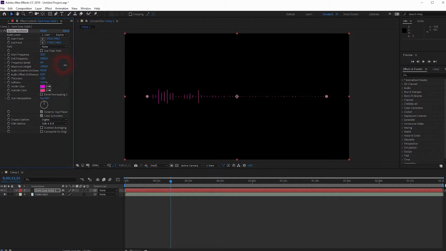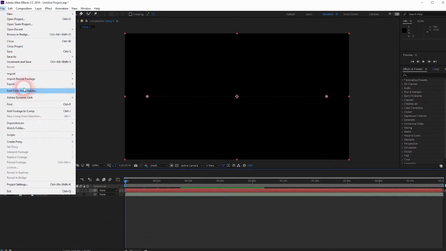I don't want to go over all of these details as we have done so already in the last tutorial. If you haven't seen that, maybe you want to check it out. So let me adjust this just a little bit. Maybe I'll decrease the maximum height a little bit more. And that's fine. Then we go to File, Export, and then click on the render.